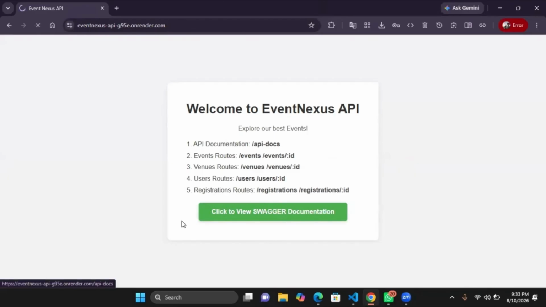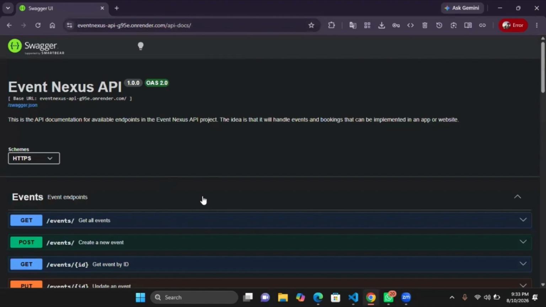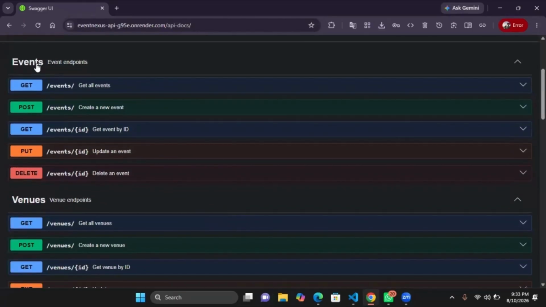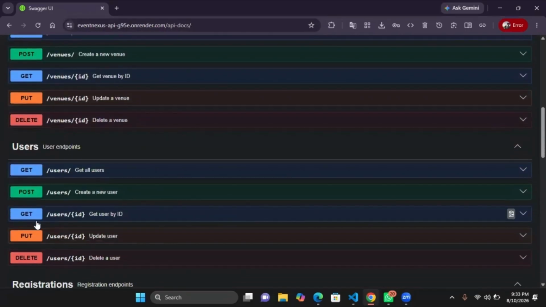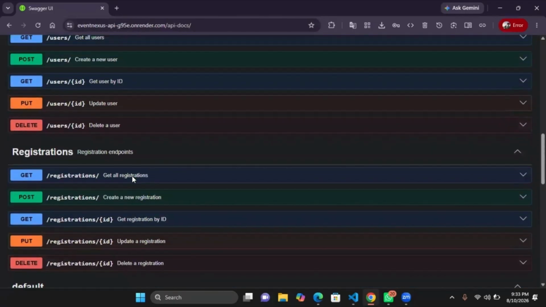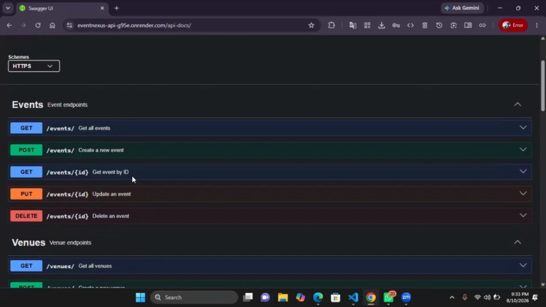When I click here, I'll be redirected to the Swagger UI page, where it shows all the endpoints for all collections in the database. We have the 4 collections: events, venues, users, and registrations, with all endpoints expected working.